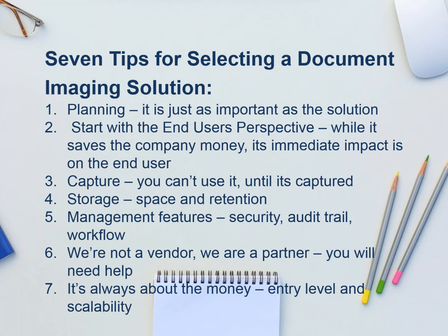And then, of course, you want to take into consideration space and retention. How do you want to store this? Is it in the cloud? Is it premise-based? Does it have to be separated for HIPAA compliance? Would it have to be separated from other documents? And then what's the retention? Every document carries a retention, normally dictated by the environment. Is it HR? Is it AP? Is it a manufacturing document, et cetera? So you take all of those into consideration, making sure that your solution has the capability to store and retrieve across different platforms, making sure that it has the ability to create a retention schedule for you or assist you in retention.